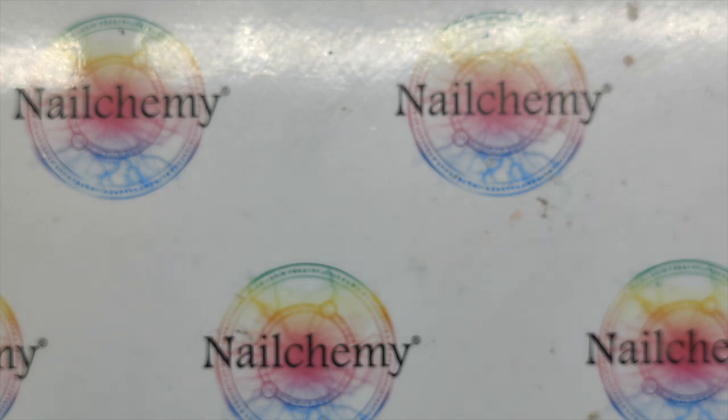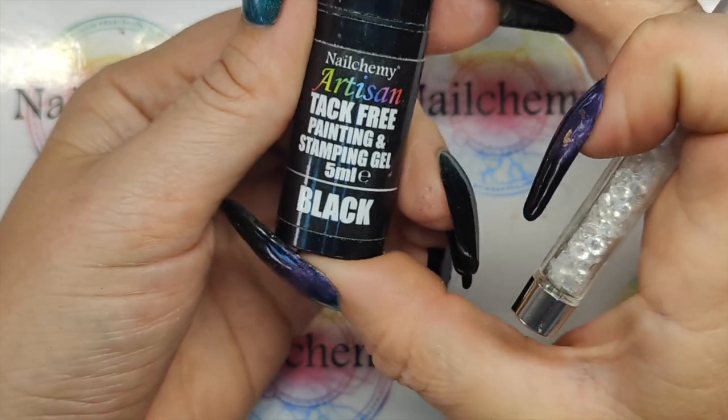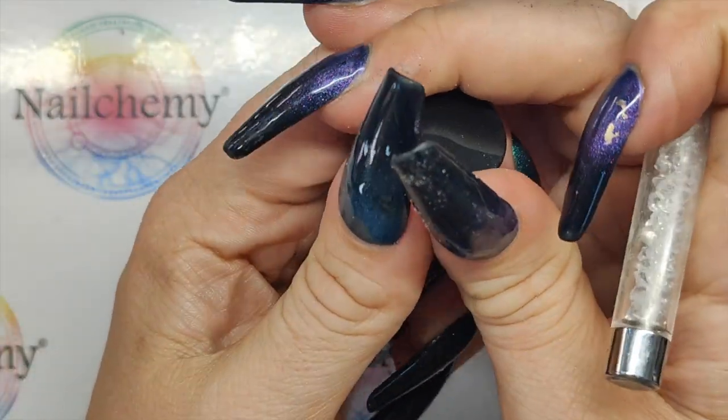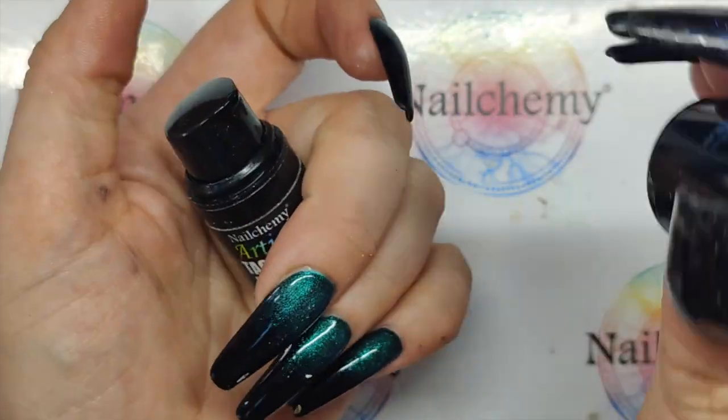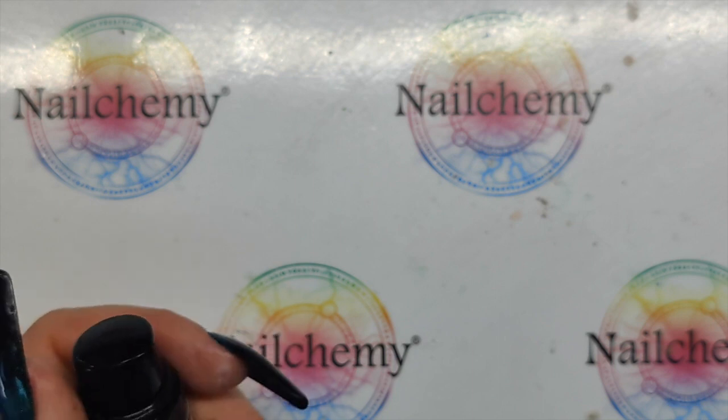And then I'm going to use, once I find it, Artisan, the black tack-free painting and stamping gel. So because this is tack-free, we can paint it on top. And it grips really, really well to that velvet finish. Do you need to top coat that? No, you can. Some people do prefer to.